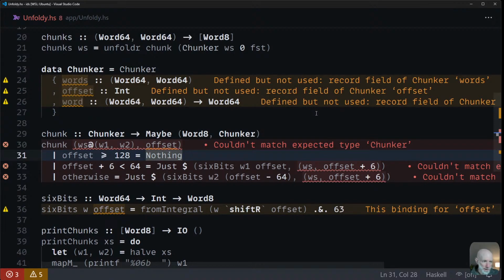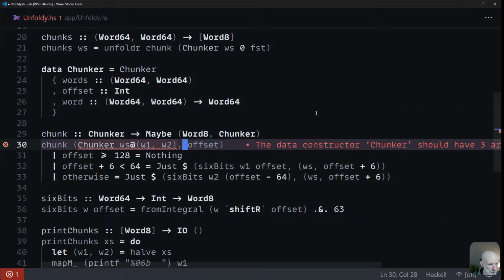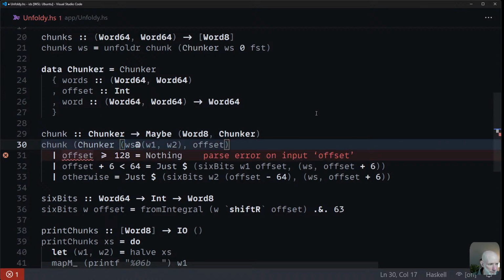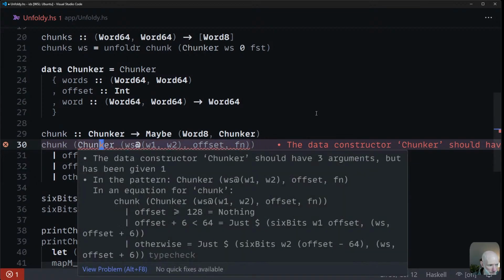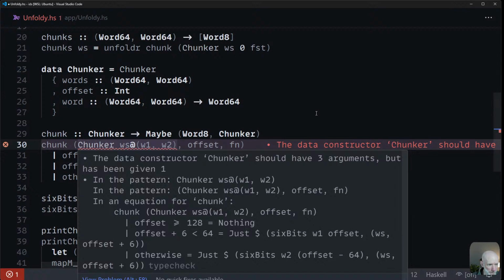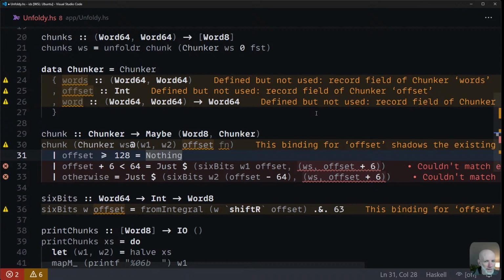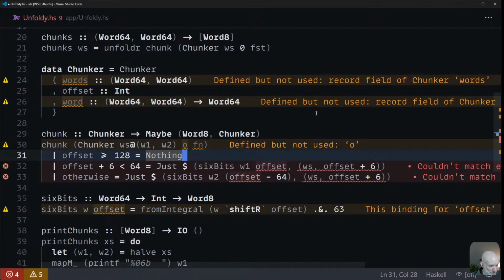Okay, so now we can say, given the chunker of words, offset, and some function, just call it O. Right, so if our offset is outside 128 bits we do nothing, that seems sensible.